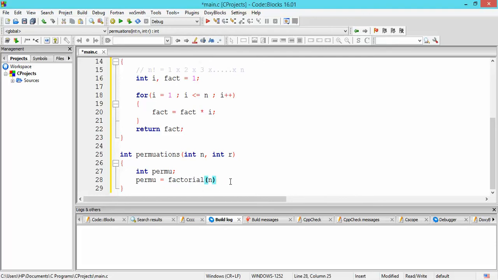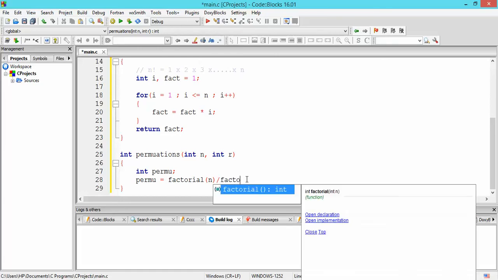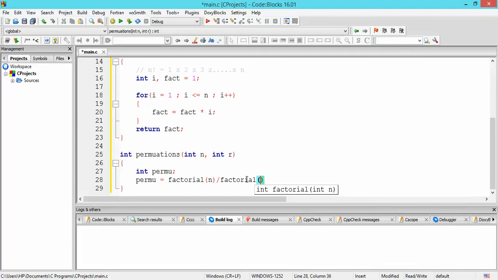Now with the returned value we are going to divide n minus r factorial. So again, as this is a factorial operation, we are going to call the same function with the value of n minus r. So how would this function call be executed? First of all, whatever expression we have given as the parameter, that value would get calculated first.